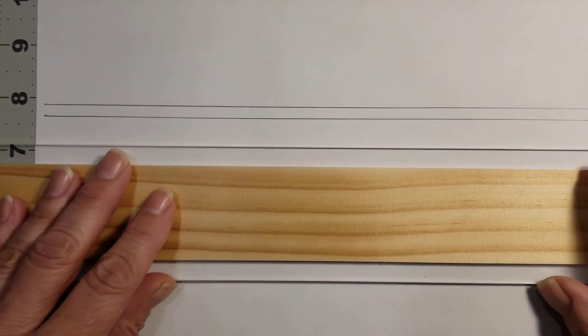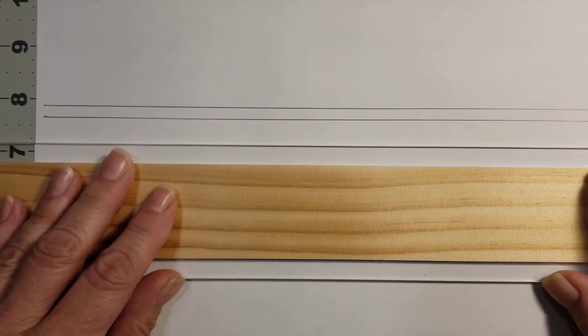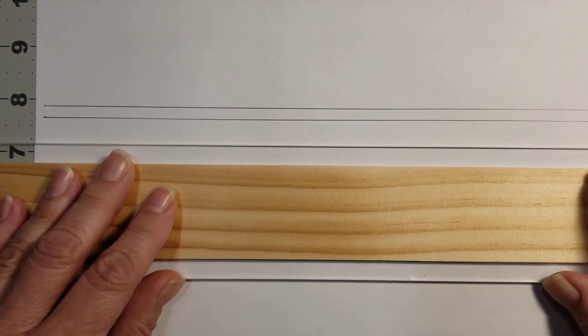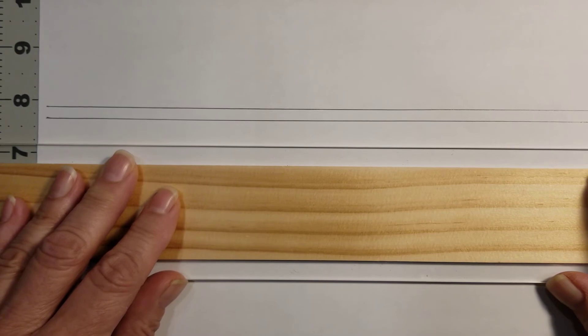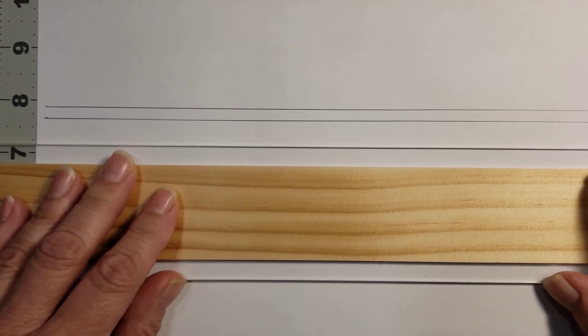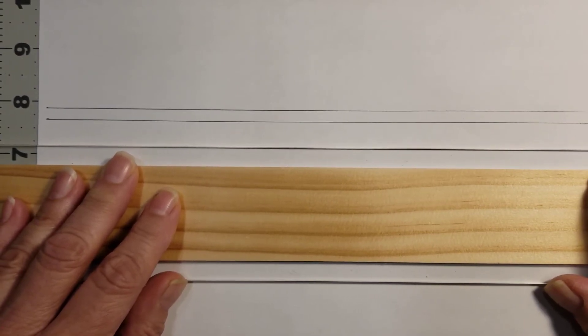So the next type of line that I'm going to show you is what we would call a hidden line, H-I-D-D-E-N. I wasn't sure if I articulated the D's or not. Hidden line.